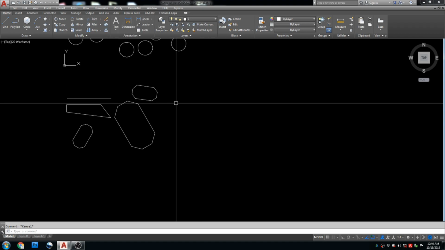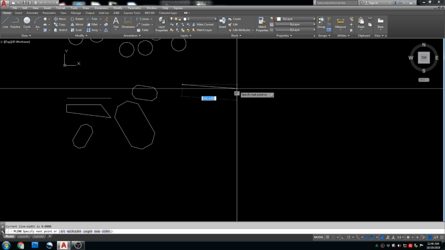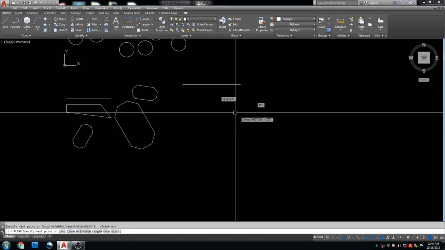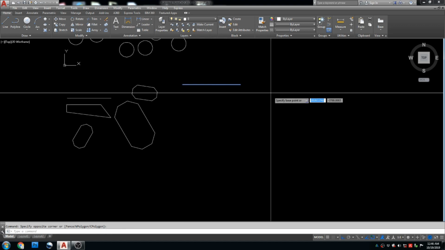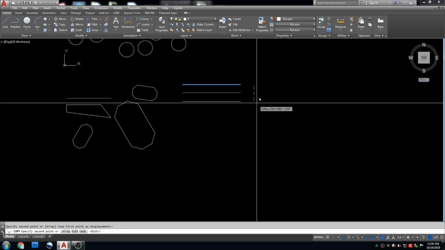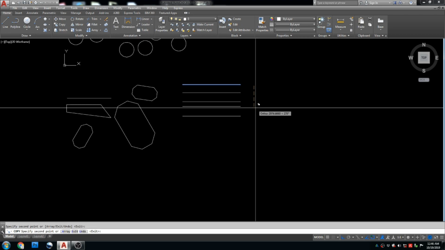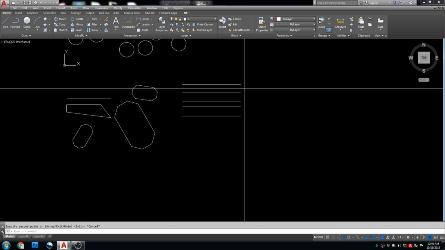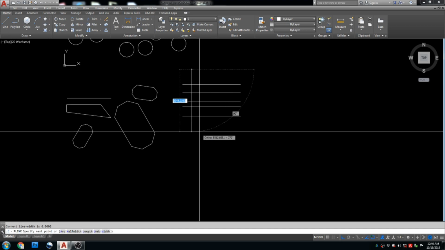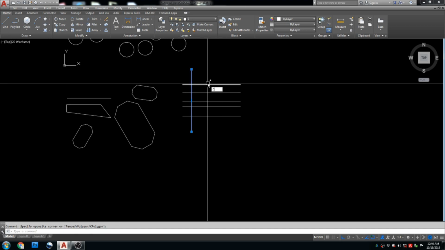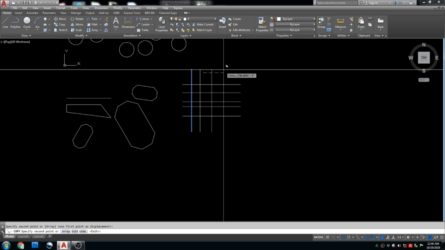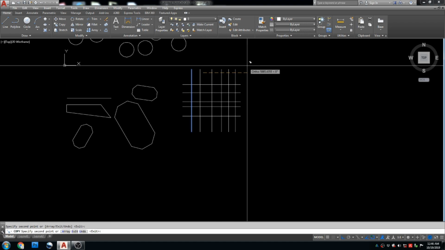In the trim command, let's first draw a horizontal line, and let's copy this one here, and somewhere here. And let's draw a vertical line, and copy this one somewhere here, and more. Okay.